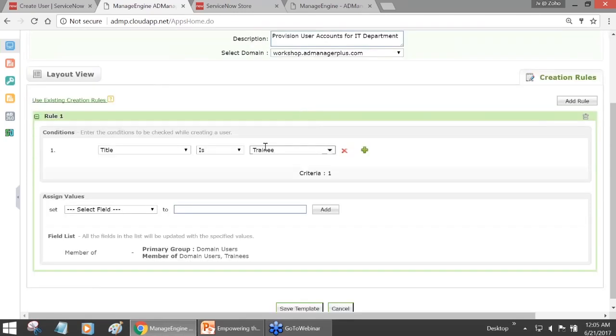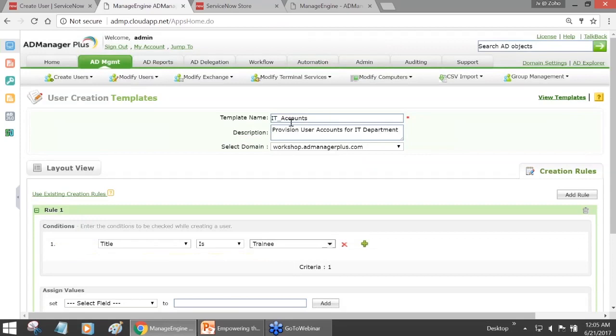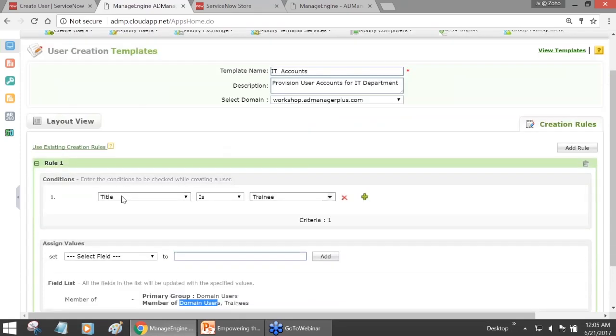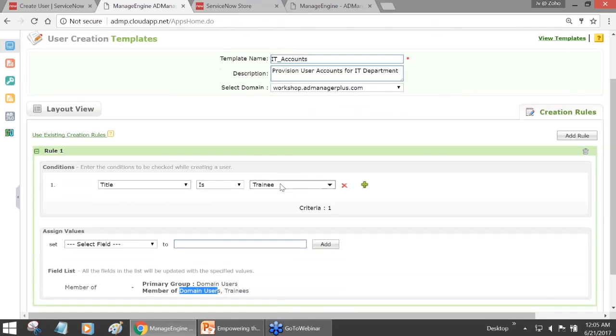All right. Here, since it's the trainee that we're talking about, what I've done is I've set the group membership to just the primary groups, just the domain users group and the trainees group. So with this same template, let me provision another user who satisfies this specific condition and show you the difference.